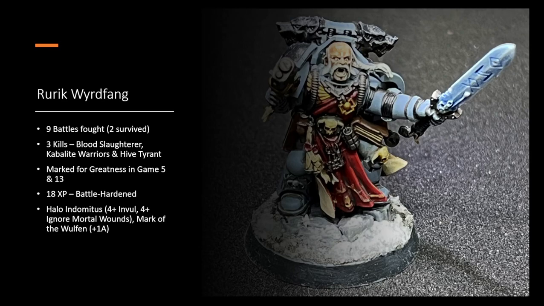So I also gave him the Mark of the Wolfen as well. So if he did get into melee combat, he was a bit more of a beatstick with the extra attack. And then also, one of the biggest drawbacks I find for librarians is a complete lack of an invul save. So this guy was good once he got the Halo Indominus, giving him that 4+ invul as well, and the ability to ignore half the mortal wounds coming his way.